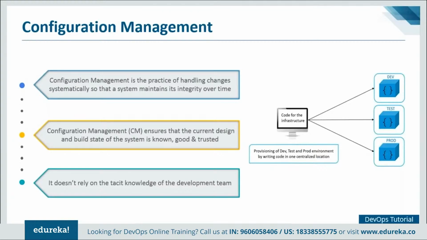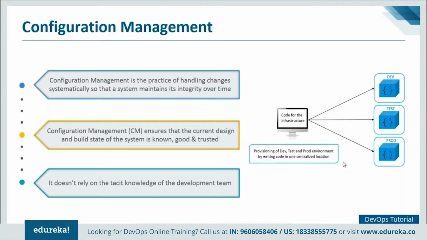So there are a lot of issues with the admin side of the company, the ops side of the company, which were removed with the help of configuration management tools. Before, admins used to write long scripts in order to provision the infrastructure, whether it's the test environment, the prod environment, or the dev environment. Those long scripts were prone to error. Plus, they used to take a lot of time. And apart from that, no one other than the admin who wrote the script can recognize what the problem is if you have to debug it. So there were a lot of problems on the admin side or the ops side of the company, which were removed by the help of configuration management tools.